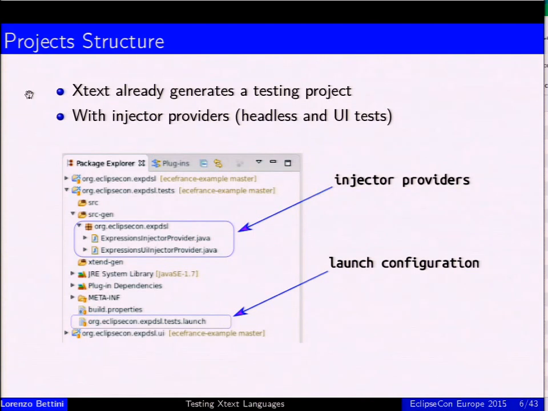In this project, you find these injector providers, because Xtext uses dependency injection in all the places, okay? In particular, Google Guice's dependency injection. With these providers, it's rather easy to perform tests on your language. You have an injector provider for headless tests that don't need the UI, and an injector provider if you really need the Workbench to test.